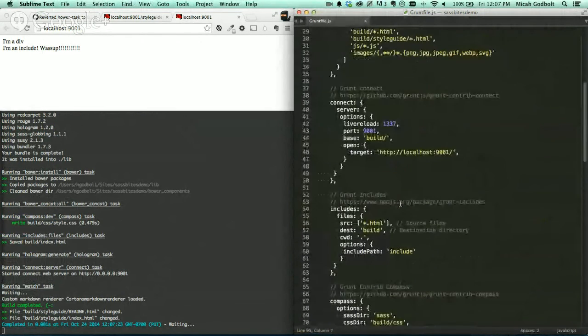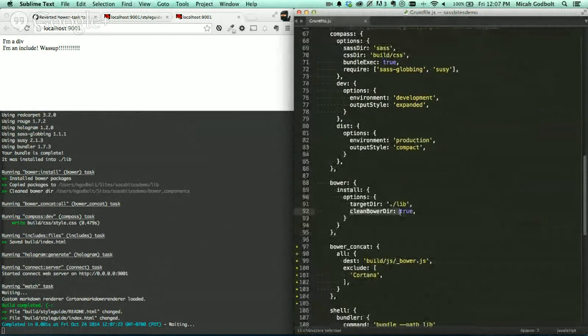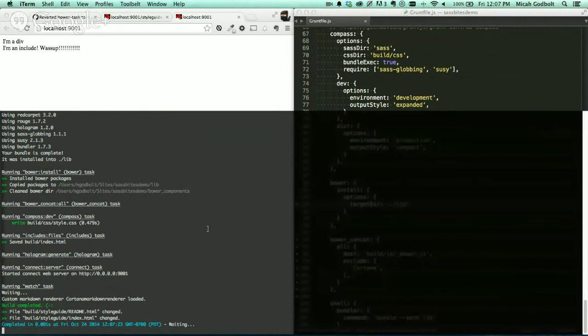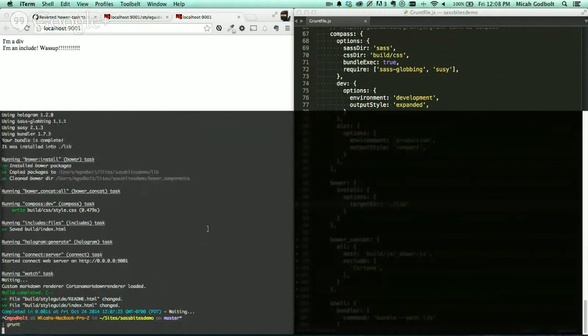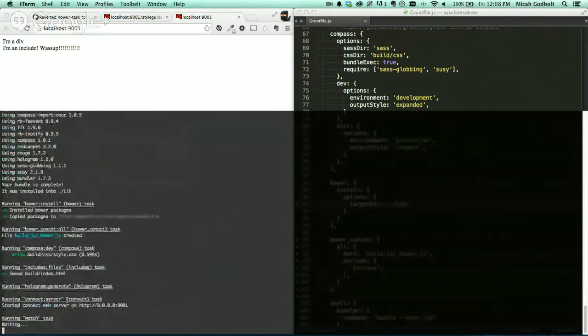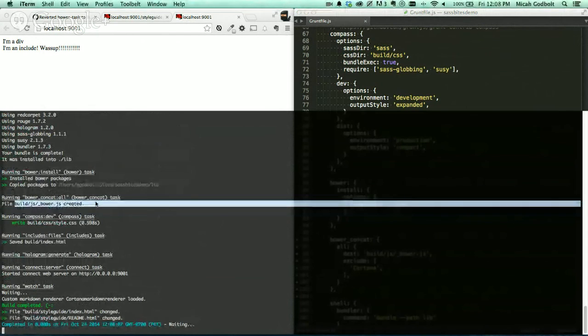The other way you can go about fixing this is I'm cleaning my Bower directory. I think what's happening is when it runs Bower concat, it's looking into my Bower directory, which I'm removing because I'm moving everything into a lib folder. So removing this basically means that it keeps that Bower folder in there, and that should work fine. I swear I just tested that like 10 minutes ago and it worked. But as you know, oh well. So there you can see right here, it builds the JavaScript Bower, boom, boom, boom.